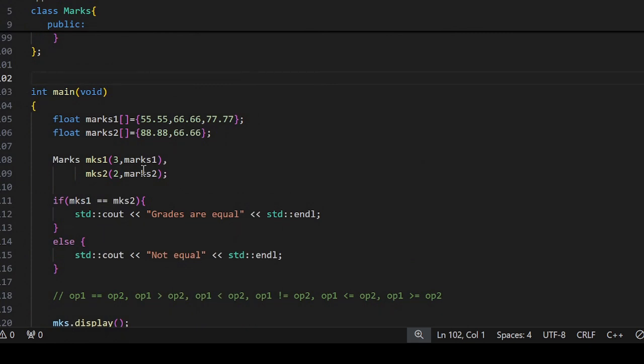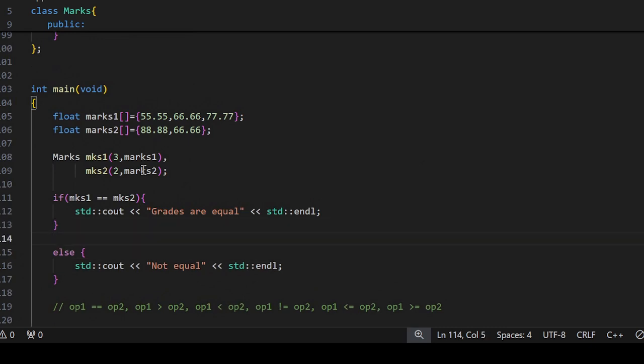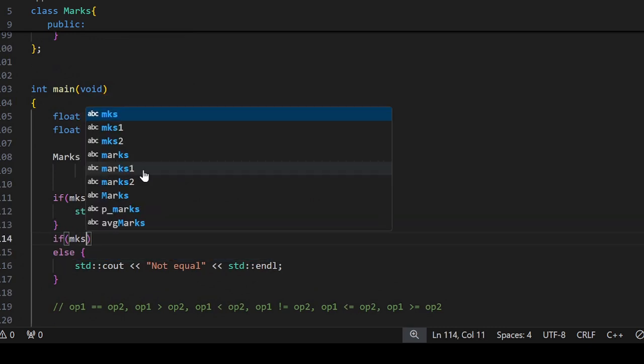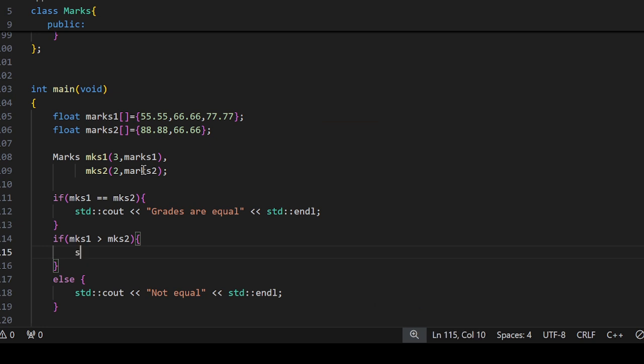And similarly, you can also, for example, if I want to add extra information, if let's say marks 1 is greater than mks2, in that case I want to put out another message, student 1 outperformed student 2, that kind of message, right?